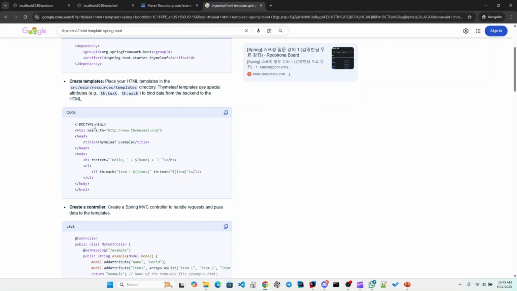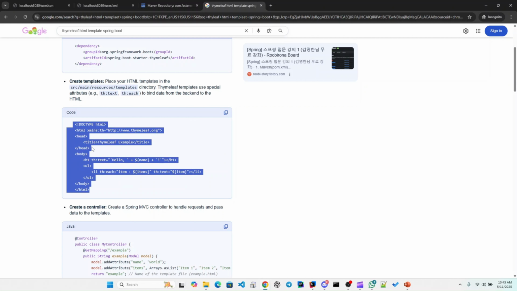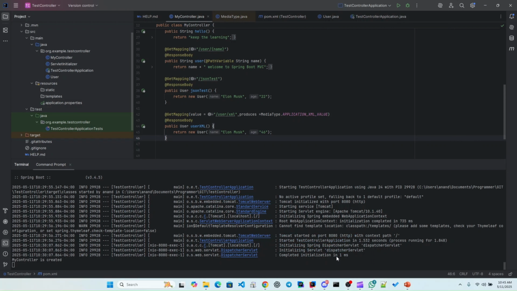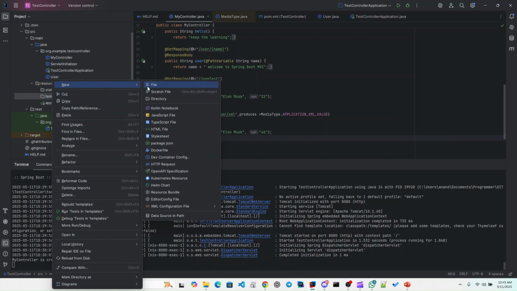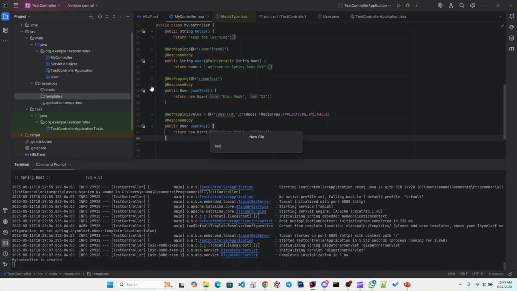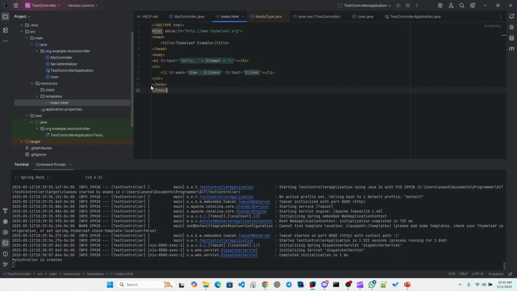Let me add this particular HTML in this templates folder, the index.html. I don't want all of this, just the name. Let me send the name attribute.